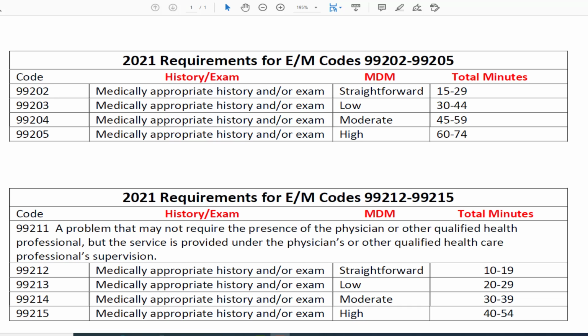I think we're going to be able to smell that a mile away, and it's going to be a problem because according to CMS, if you are upcoding for the purposes of getting better reimbursement, that's considered not abuse, but fraud, and that's a bad thing, all right? So don't be trying to tell us that you're spending all this crazy amount of time with it. Be reasonable, but I think 30 minutes to do all that on a typical new patient of ours, I think that's doable on a lot of our patients.